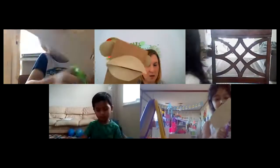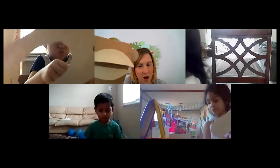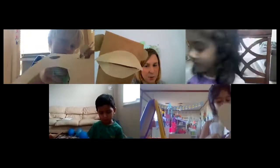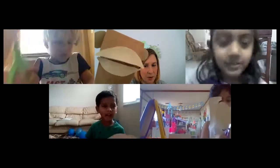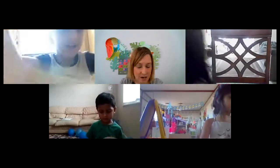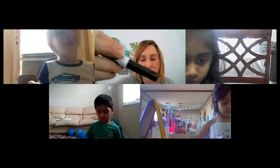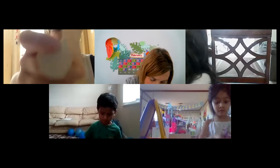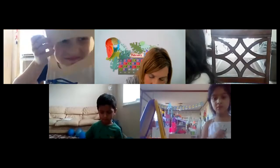Okay, here's his mouth. I have no eyes yet. I need to put some eyes on. I'm going to use my marker for his eyes today because my googly eyes are hiding right now. Where's the eyes? I'm going to make some. I'm going to use my black marker here. And I'm going to make a banana on him because he likes to eat bananas. I'm making some crinkles for him.